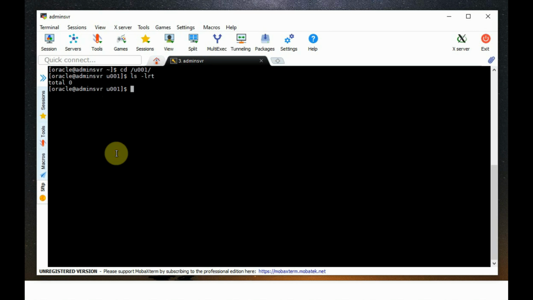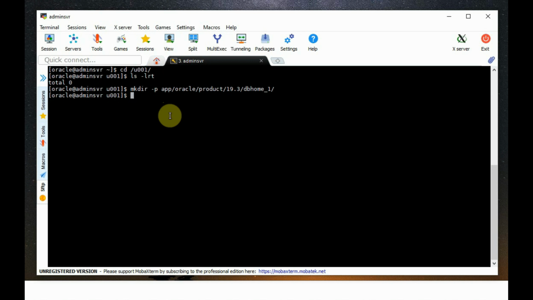Right now there is nothing, and first we will create our directory structure under u001: app/oracle/product/19.3/dbhome_1. This will be our complete path under u001 file system for our Oracle 19c software installation.